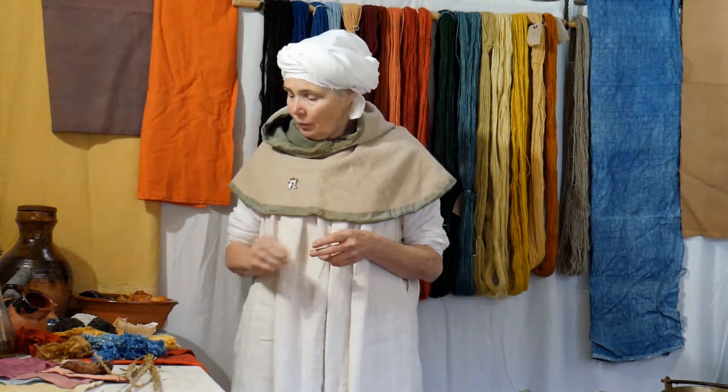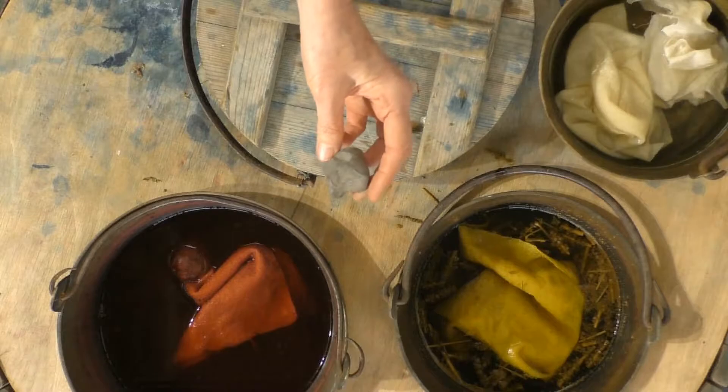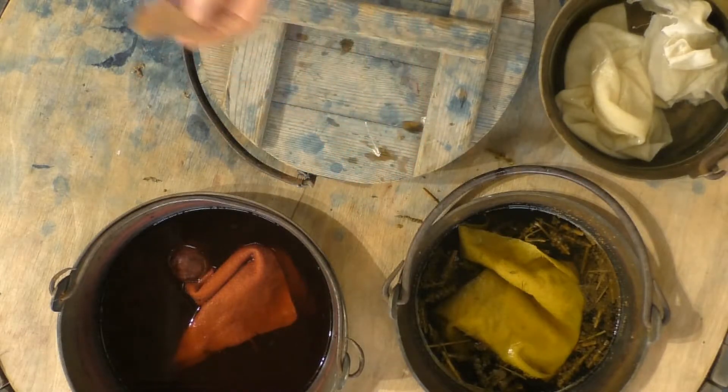There's also Alum Bay down in the Isle of Wight. Eventually, during the reign of Queen Elizabeth I, a gentleman called Thomas Challoner found the alum shale in the area around Ravenscar and Robin Hood's Bay in North Yorkshire. What he found was this shale here — you can see this grey rock, quite boring looking really. But when it's been burnt in a clamp for about eight months, it changes colour to this red colour, meaning the aluminium sulphate in the rock has become soluble. You can then wash through all the rocks, collect the water, and add burnt seaweed — which gives potassium — or stale urine — which gives ammonia — and that will give you the alum needed by dyers and tanners.